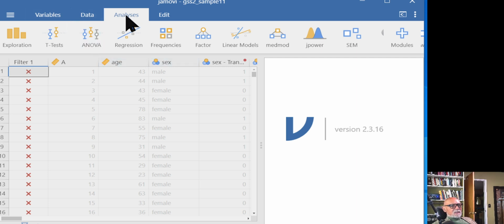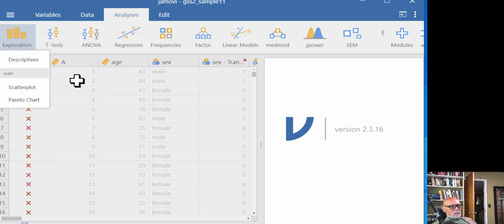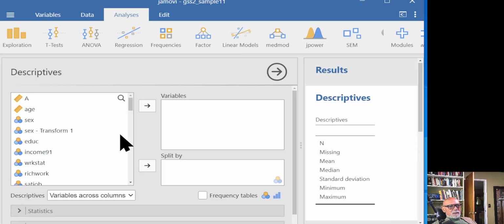We're in analysis. We're going to select exploration. Under exploration, we're going to select descriptives.